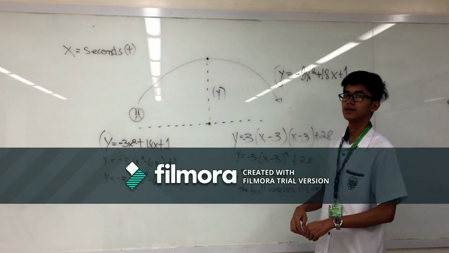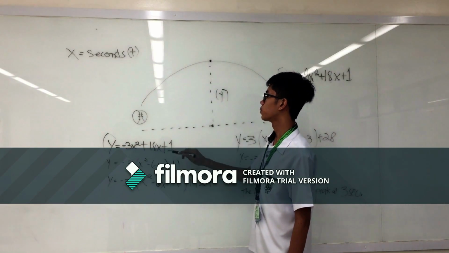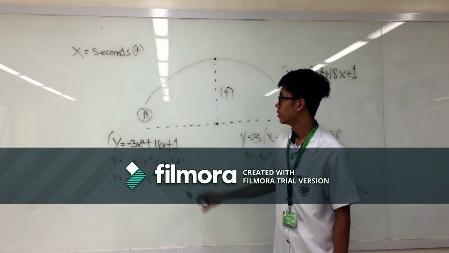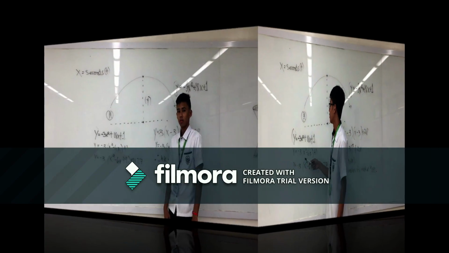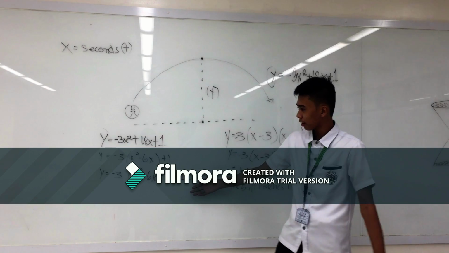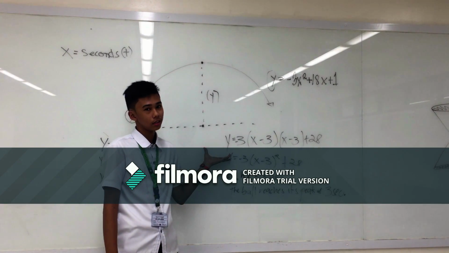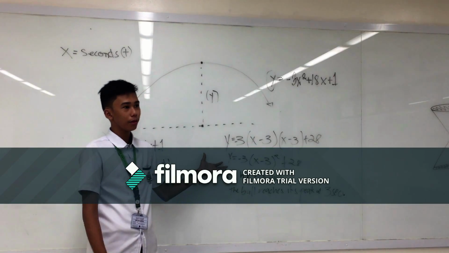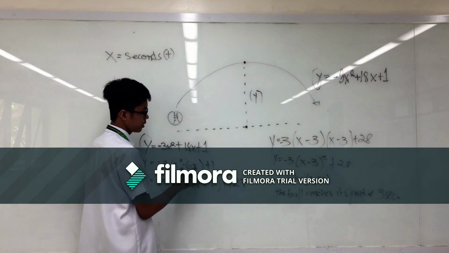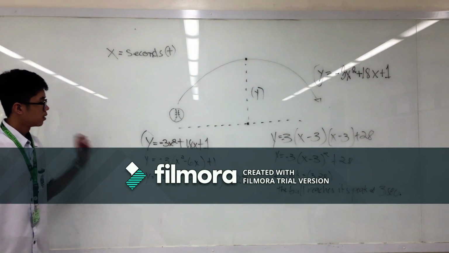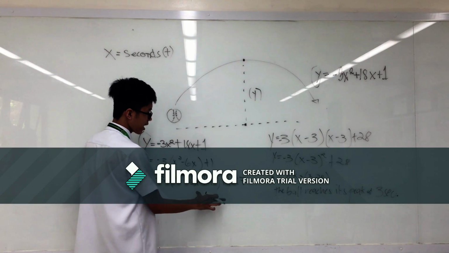By using the quadratic formula, we see that y is equal to negative 3x squared plus 18x plus 1. Then, we will factor this function. So, y is equal to negative 3x. The idea of this is to complete the square to get it into the standard vertex form, where y is equal to a times the quantity x minus h squared plus k, and where h and k is the highest or the maximum. Negative 3 in the quantity of x squared minus 6x plus 1. And it follows as y is equal to negative 3 in the quantity of x squared minus 6x plus 9.